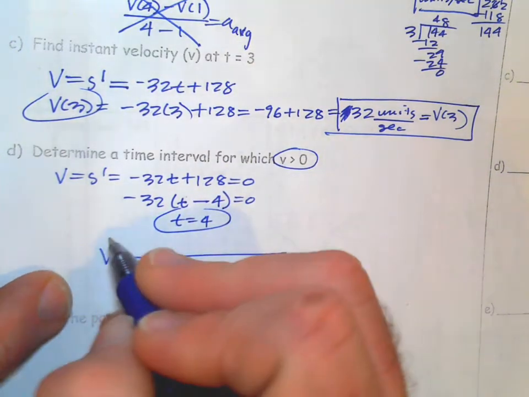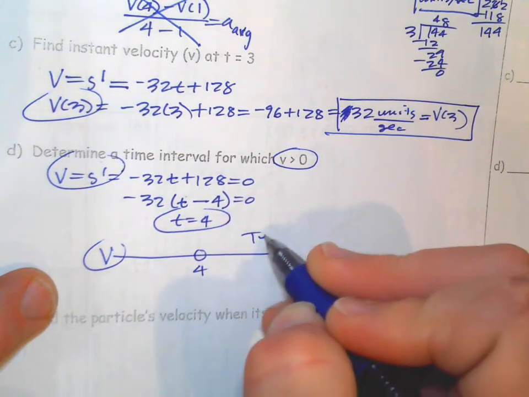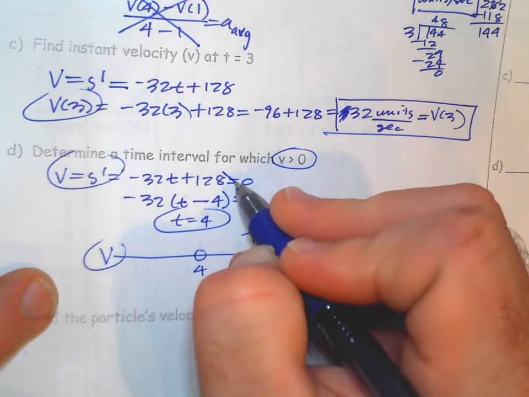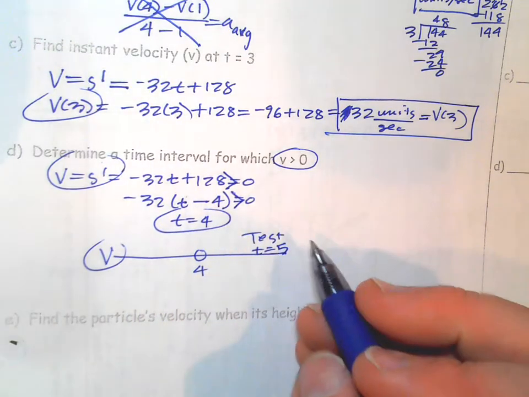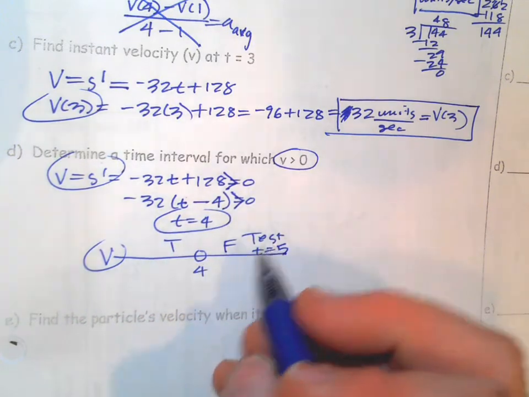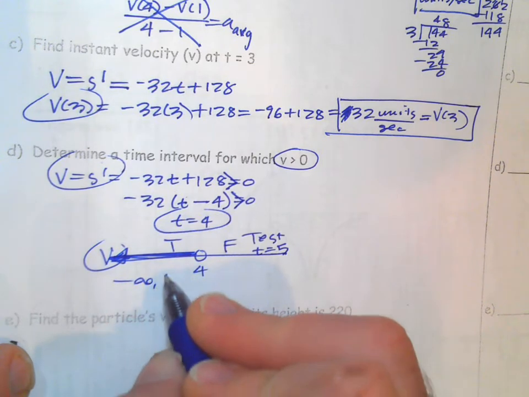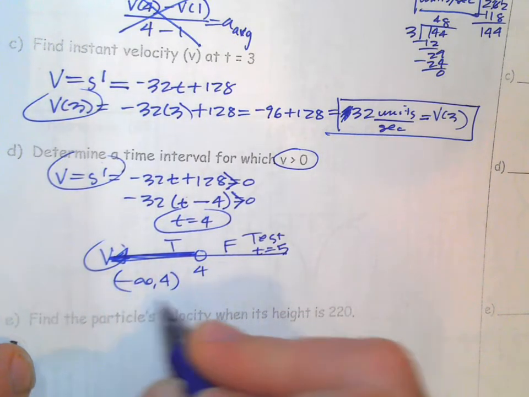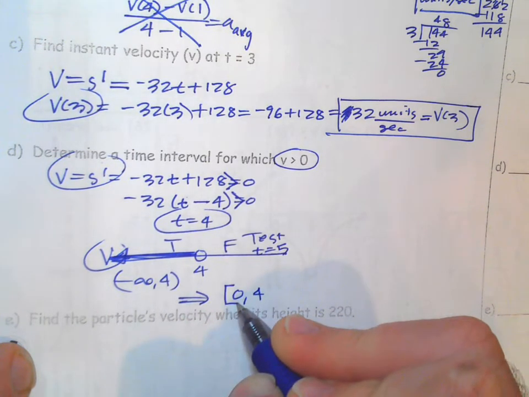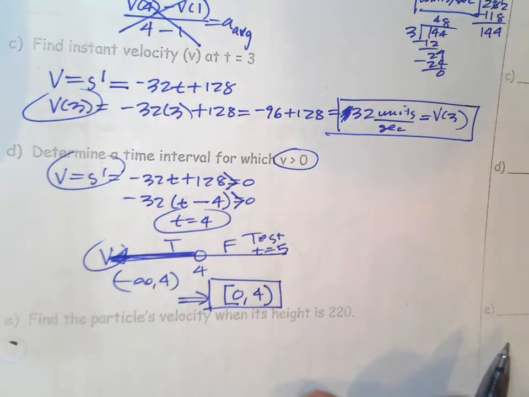Velocity, label your line check, label your work, label your line check. Is it open dot? Test the value. T is 5. I guess we should have kept that. So that's false. True. Watch out for bounces off the graph. So that's the answer. I mean, you could say negative infinity to 4, but we don't want any negative time, so we should say 0 to 4. But it is true at 0, not at 4. Time 0 is a valid time. We don't want negative time though.